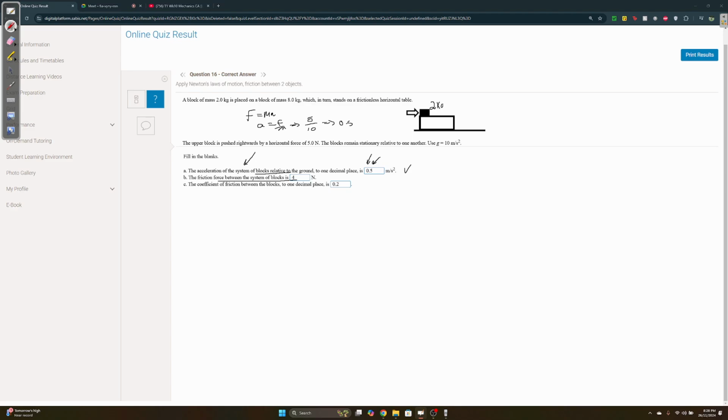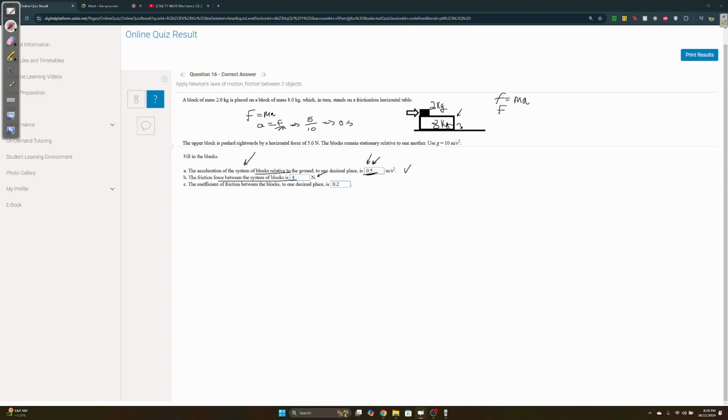Here you have a block of 2 kg and a block of 8 kg. The 8 kg block is pushing the top block to the back, so it's pushing it with a force. We don't know how much it is. The friction force is equal to the mass times acceleration, because it's the mass 8, pushing it back, and it's accelerating at 0.5. So this is accelerating to the right at 0.5, and this is pushing it back with the same amount. This can't be 5 because some of the force is actually put in to move the whole system to the right. So this 4 newtons is the friction force.